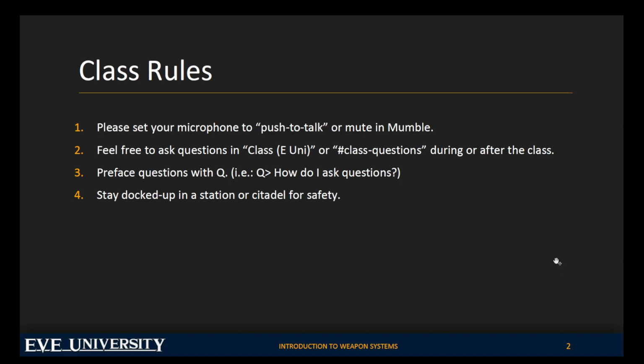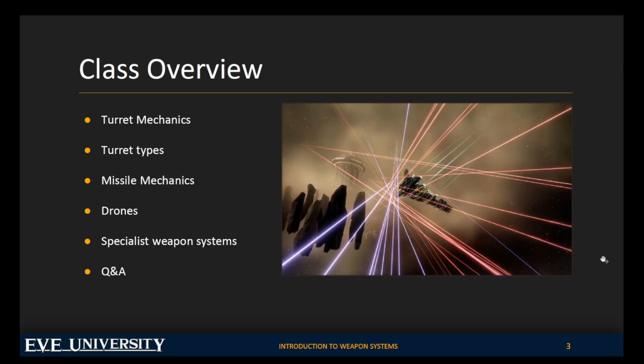So today we're going to talk about the different types of weapons: turrets, missiles, drones, and some special types of weapon systems. We're going to talk about the mechanics and the types, the damage profiles for each of these, and the unique mechanics related to them and all that good stuff. And of course, at the end, if there are questions that come up, please do leave those as a comment on this video.